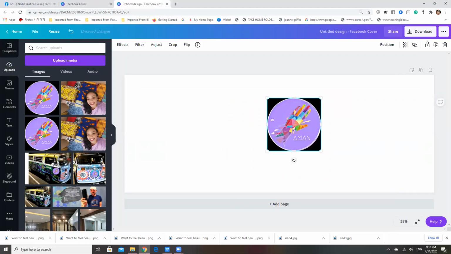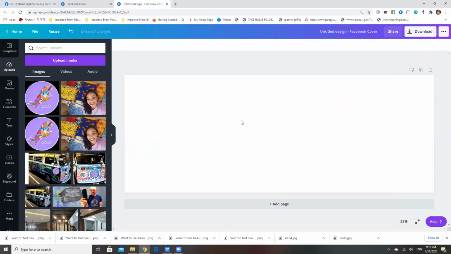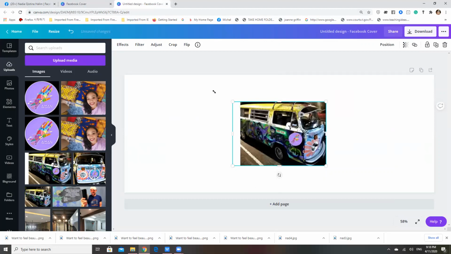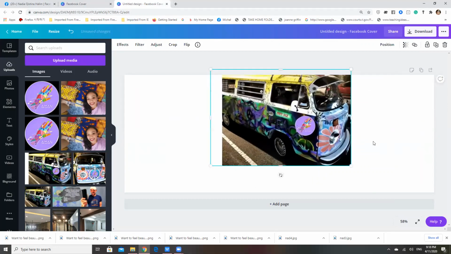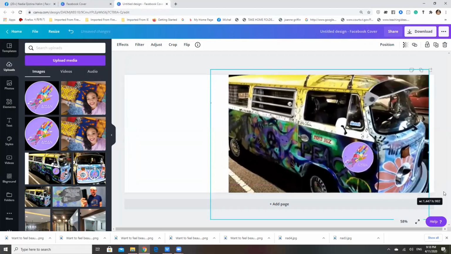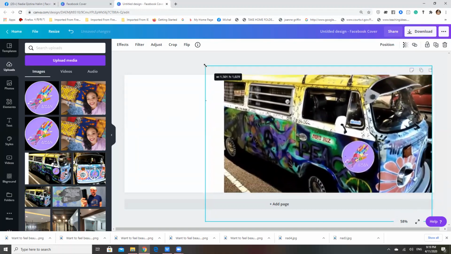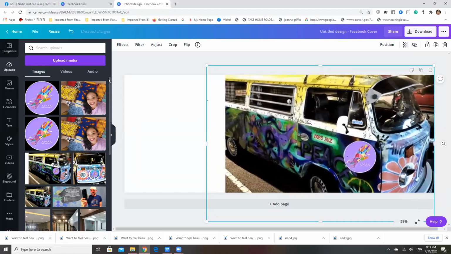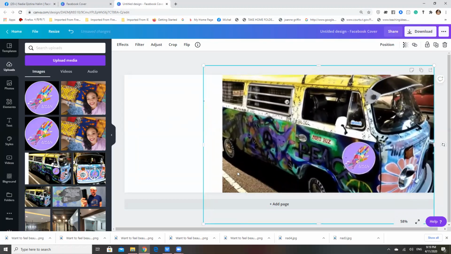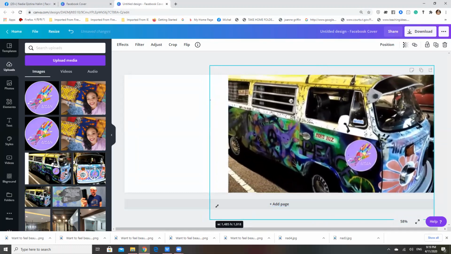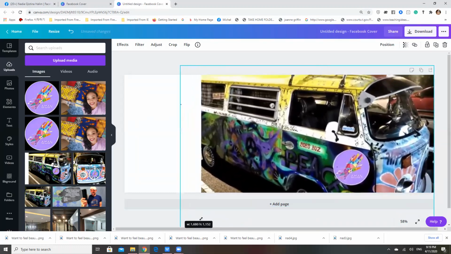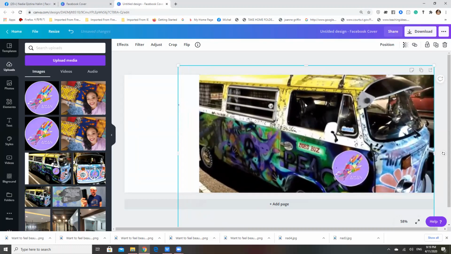Now I will show you. We're going to start from the background. So for my background for this design, I will use this picture. It's a picture of a nice bus that actually fits our mission statement. So you can use a picture, or you can simply use a one color background. You can do that too. So I'm going to make it bigger. See, I'm using this corner to make it bigger, so it fits exactly the size that I want.